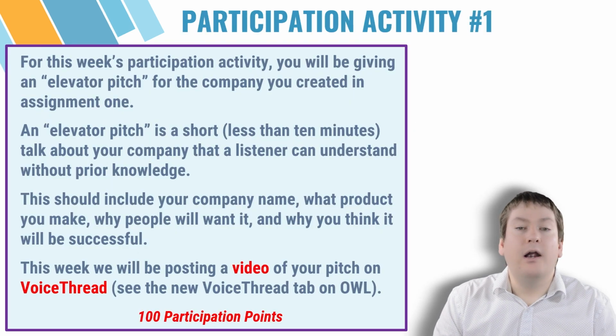So that brings us to our participation activity. For this week's participation activity, you'll be giving an elevator pitch for the company you created in assignment 1. If you recall, in part 1 of the assignment, you created a company and that company had to produce something. So now you're going to be giving an elevator pitch, which is a short, less than 10-minute talk about your company that the listener can understand without any prior knowledge.